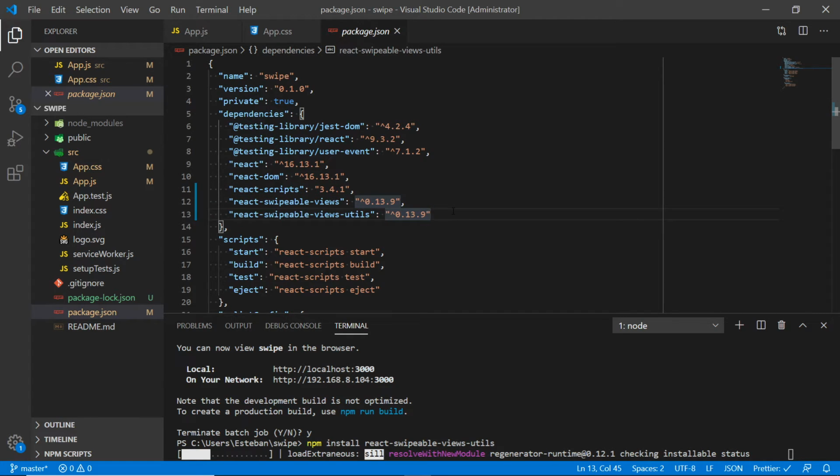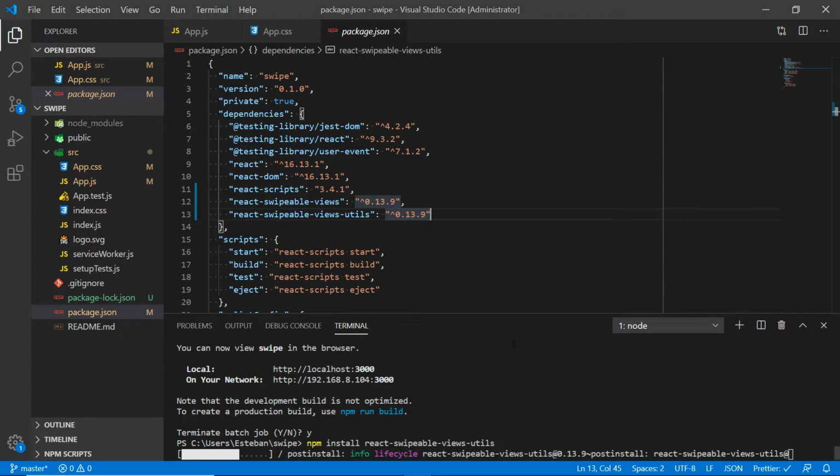Sorry, just a question. Yes. How do you stop it running? So Control C. Yes, Control C, and then it's going to ask you to terminate the batch job, yes or no. You press Y, yes, and it's going to terminate.